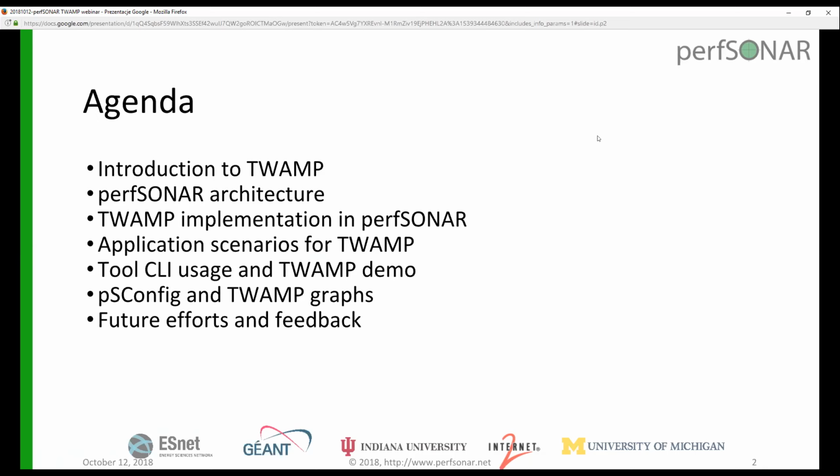And then Antoine will also present some real examples of the tool usage of TWAMP with the CLI commands. And you will also see how it's integrated with other graphical tools in perfSONAR, namely pSconfig for mesh configuration and graphical tools. And we'll sum up by showing you some future efforts in perfSONAR related to this implementation.